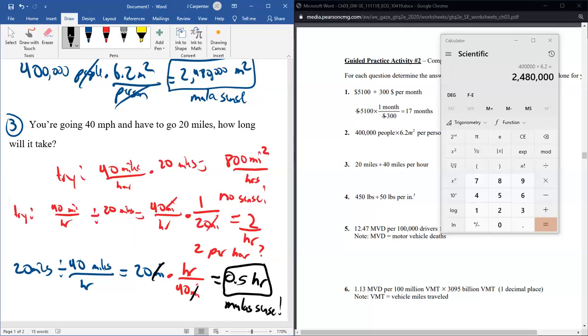So this is a skill that I would love for you all to have, but you can't just play with the numbers. You can't just say, oh, I'll do 40 divided by 20 or 20 divided by 40, because then you might think the answer is 2, which it actually isn't. You go, well, 2 seems like a reasonable amount of time. But when you actually play with the units, you prove that the 2 is not the answer, it is the half.